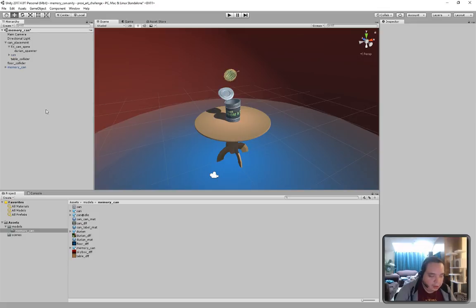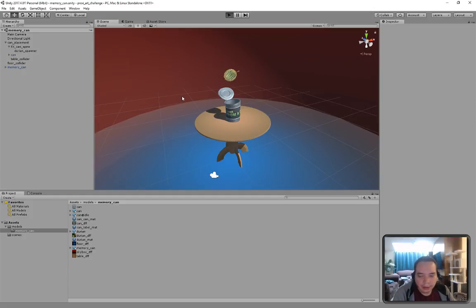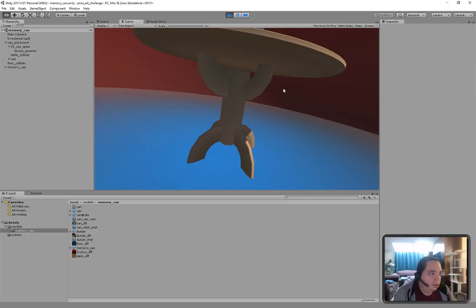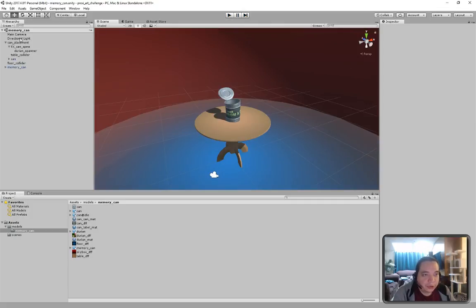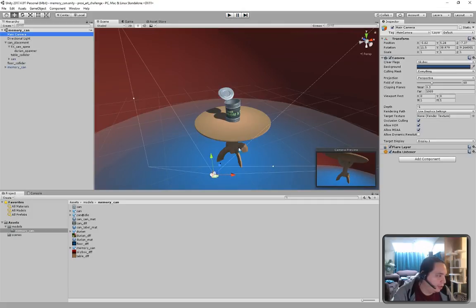Let's go ahead and save our scene real quick and let's just play it, see what happens. Oh, that's right, our durian moved. Our can moved. What didn't move was our camera. So here's the live preview of our camera. We'll just move this up a bit.